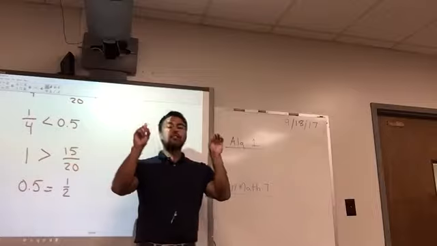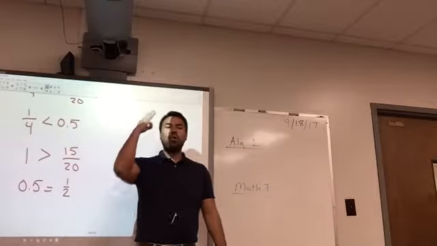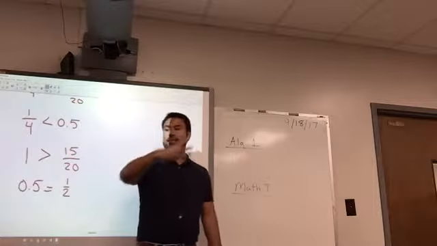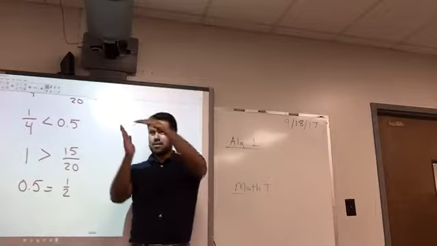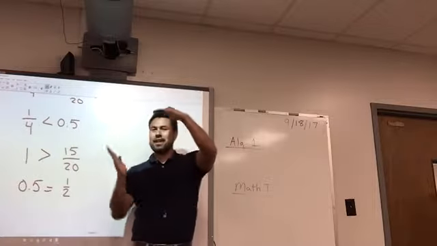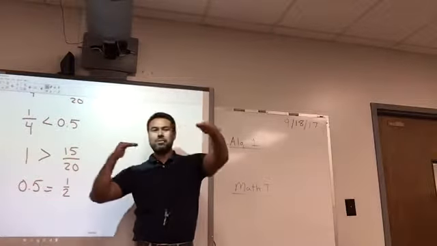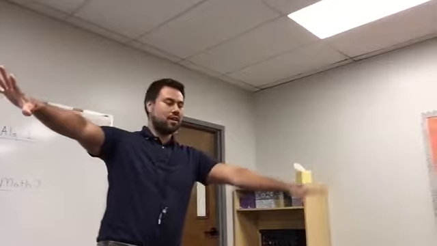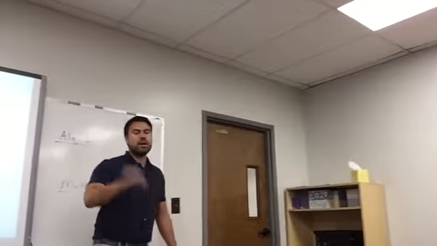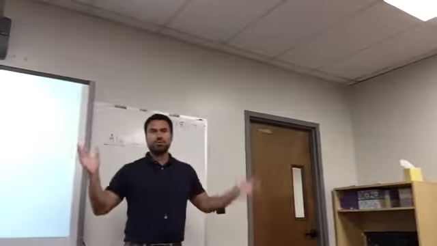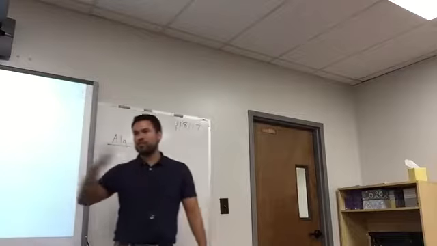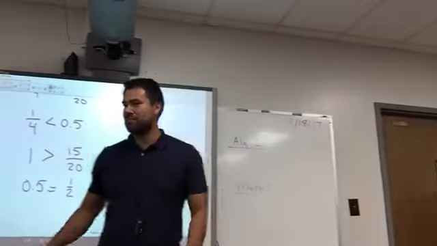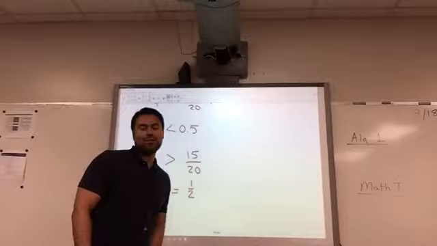When you have any 2 numbers, what are the only 3 ways you can compare them? You can say one number is greater than, you can say one number is less than, or you can say one number is equal to. So what I want you guys to do, without consulting anyone else, on your paper somewhere, just write a number, your favorite number, any number, positive, negative, fraction, decimal. Write something down. No, just your own.